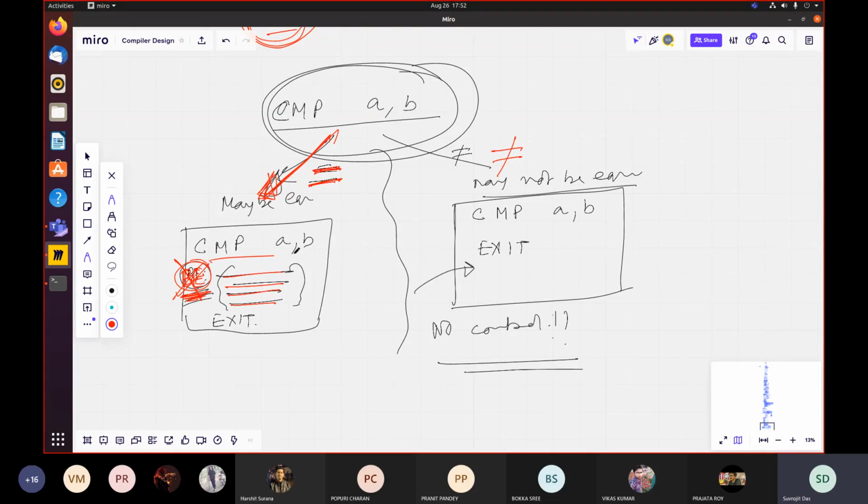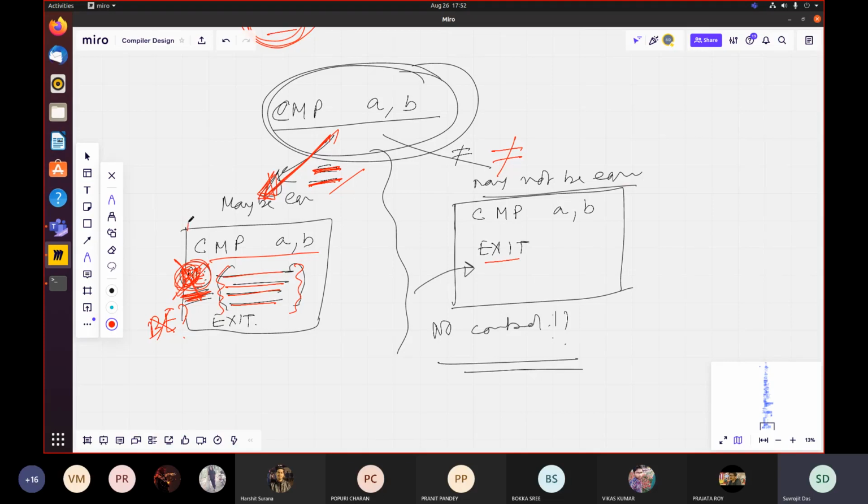If they are equal, as on this side of the tree, I am coming to this side of the tree because they are equal. So I will compare, always I will get an equal, and so I will execute these statements. Why do I need a branch equal? Do I need a branch equal? I do not need it, right? And if they are not equal, I will straightforwardly exit. So I do not need a branch equal or a branch not equal.